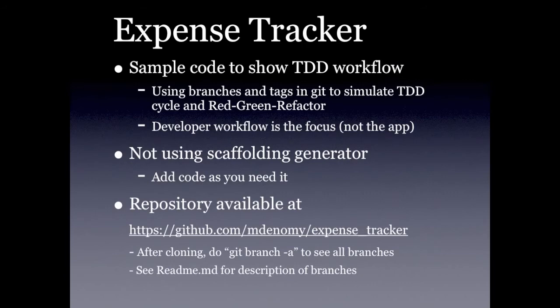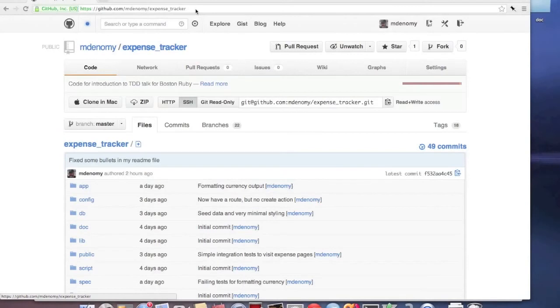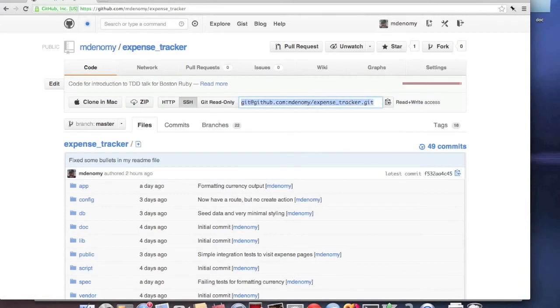In the course of this example I've taken a real concerted effort not to put anything in that isn't driven by a test — that's a very fundamental driver in the red-green-refactor cycle. Write the test that describes what you want and then implement the code. By definition, if you follow that process, there's nothing in the code that wasn't driven by a test, nothing that isn't there for a good reason. You can take a look at the repo — it's up on GitHub at mdenomy/expense-tracker. Clone that URL, and we're going to open up a terminal window and do git clone.